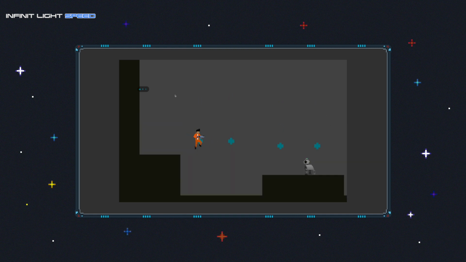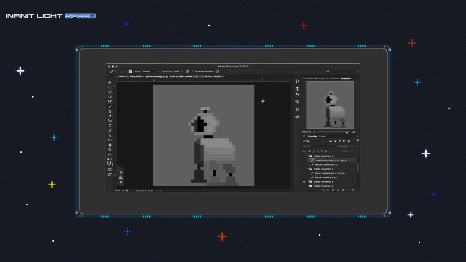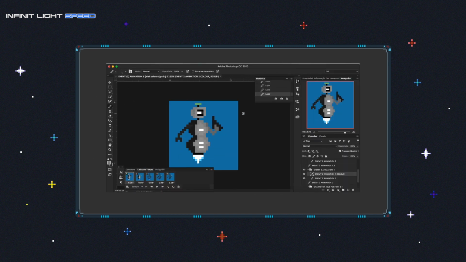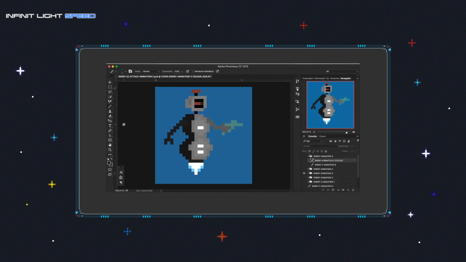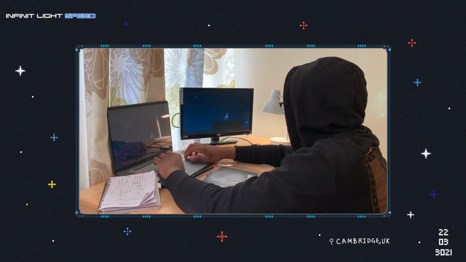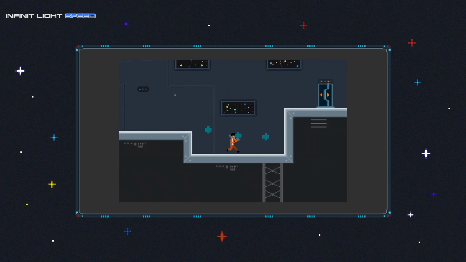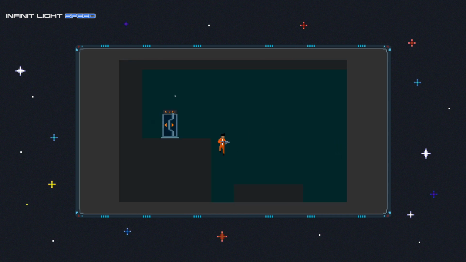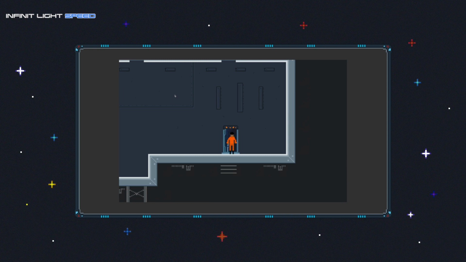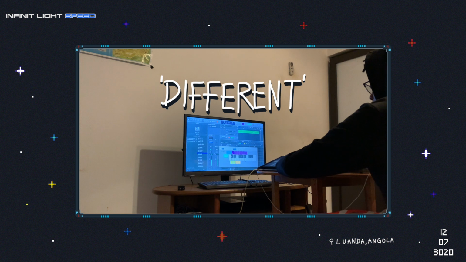Talking about enemies, I made 2 different types. One that has 4 legs, and it was really good to animate this enemy. And one that is flying, it looks like he's saying, yo, you cannot pass here. At that time, I was like stress-free, you know, because I already knew what I wanted to do. But yeah, anyway, with the character done, moving, jumping, shooting, with the enemy walking and killing the character, with the doors opening, I think it was time to move into something different, which was the music.